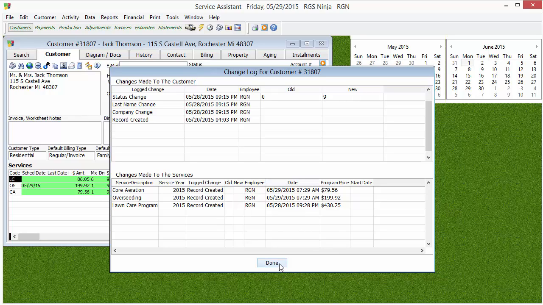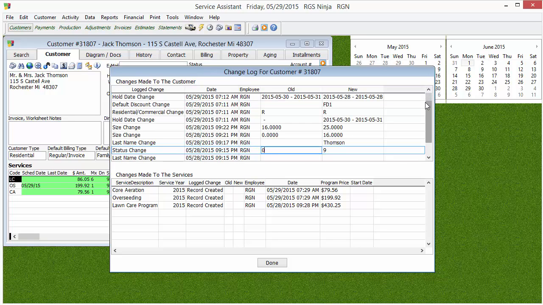The reason why this is important is because there have been quite a few times people call up and say, "Hey, why is this job canceled?" No, I didn't cancel it. I'm the only one that does these things. Well, hold on. Let me log in and let's take a look at the changelog and see who made the change. Oh, it was RGN. You'll need to talk to RGN and ask them why on this date and this time they made that particular change. So again, very useful, because it keeps track of things like if someone changes the status of the customer, changes the price of the job, or if someone unprints an invoice, it indicates the unprint. A lot of this stuff will be tracked in the changelog.